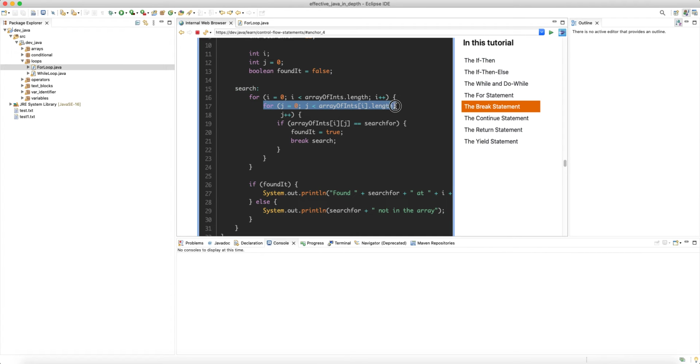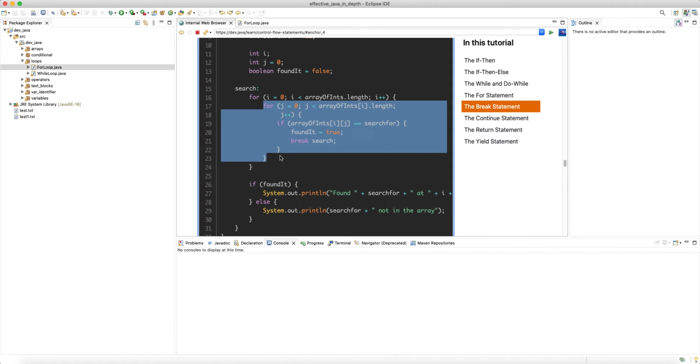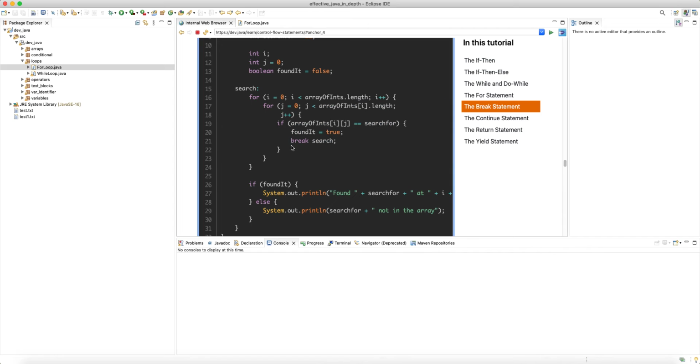So as you can see, we iterate over rows, then for each row we iterate over the columns of that row, and then if we find the element that we are looking for, we set the condition to true and then break. But if we don't put the label here, break just jumps out of the inner for loop, because that's the default functionality of break.